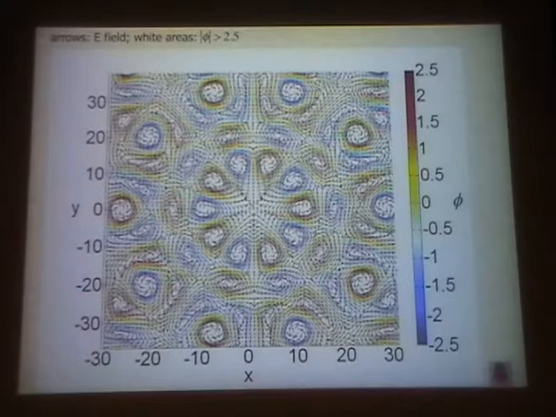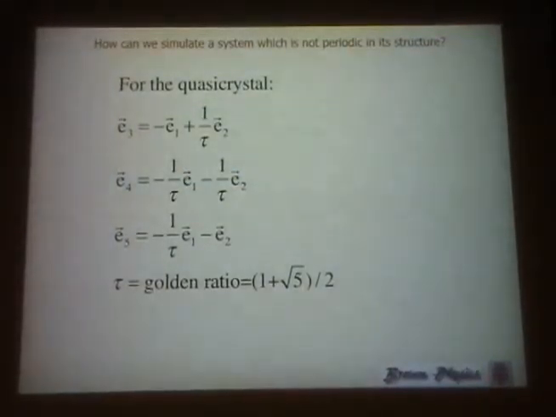So clearly, I want to do a simulation. But there's a bit of a conundrum here, which fortunately people have gotten beyond. The problem, at least at first glance, is how do I do a simulation on a system that's not periodic? Even our great computers now are not powerful enough that we can avoid periodic boundary conditions. We've got to use them because our systems, even on supercomputers, are way too small. So how do I deal with a system where there is no periodicity?